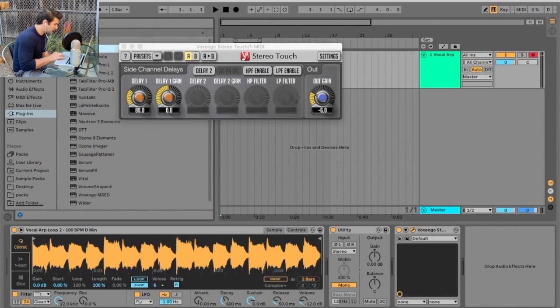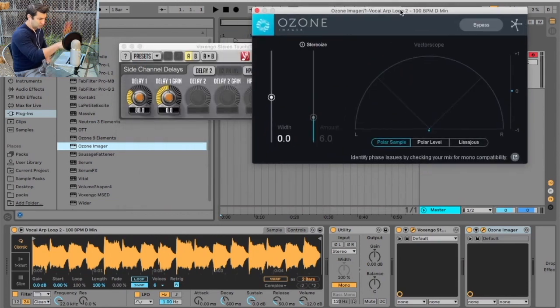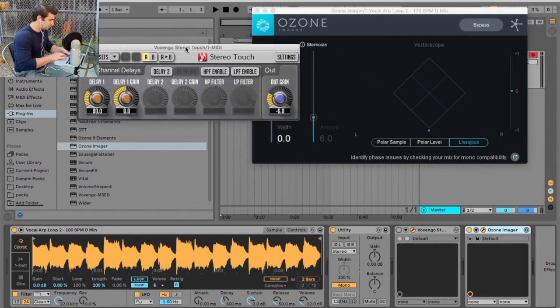Kind of a little cool trick, especially when it comes to music production: as weird as it sounds, a lot of times people think it's obviously based off what you're hearing. But sometimes having a graph or a visual representation of the sound is super important. So I'm going to do this. As you can see, I like the least adjust better in this case. So super mono, zero stereo width.